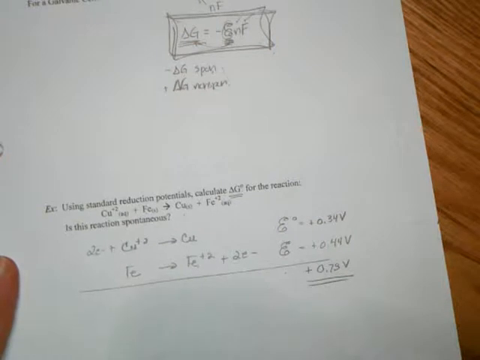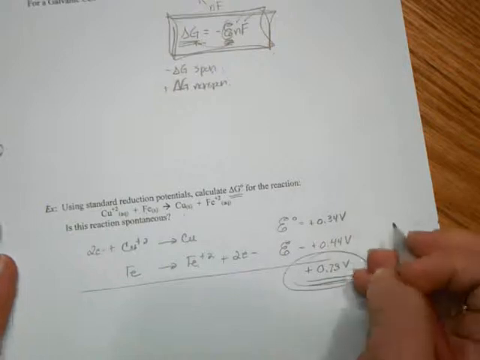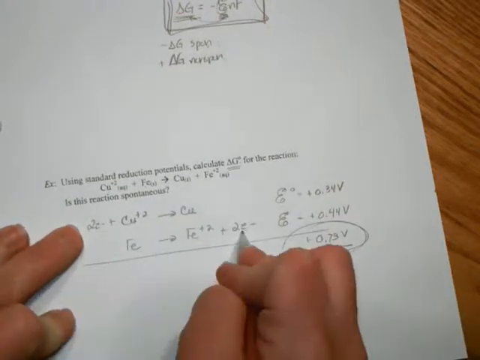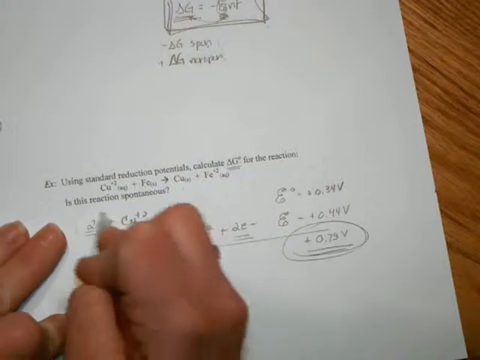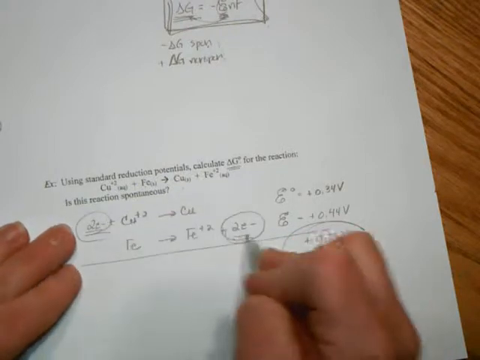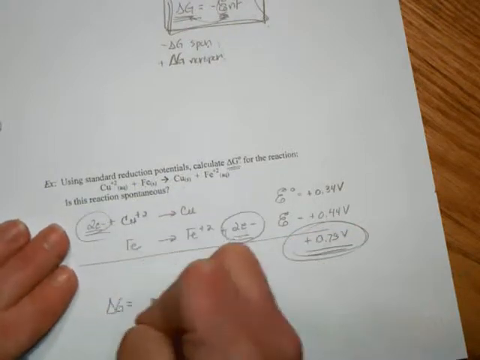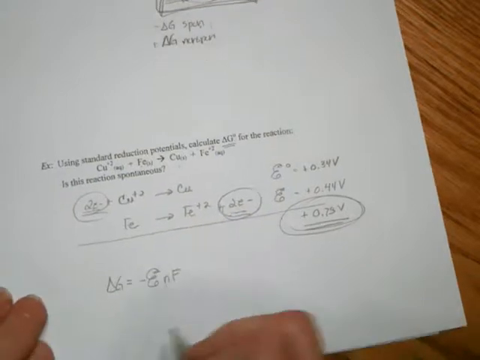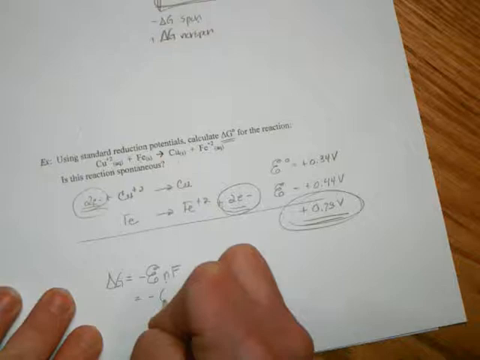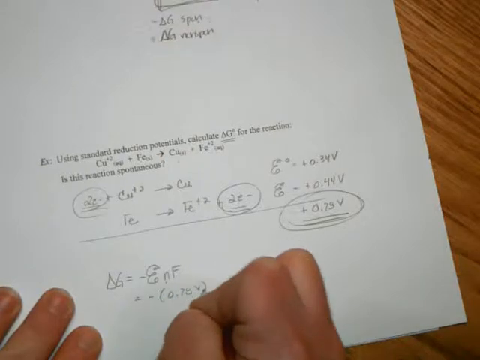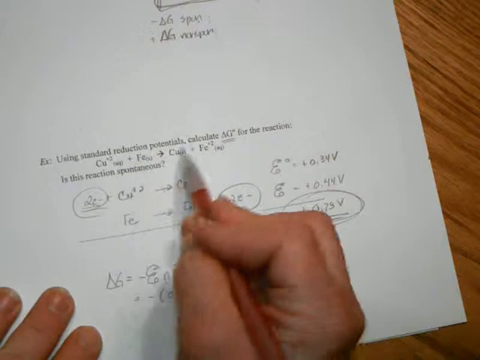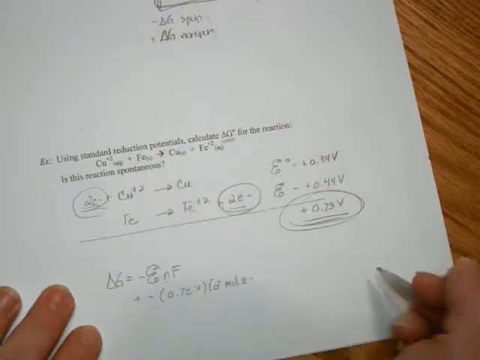We really don't need the balanced reaction as long as we're good there. This is what we need. Now something that we need to make note of is that the total number of electrons is balanced, and we'll need that in just a moment because we need that for n. So we found the E of our cell, 0.78 volts. We are involving 2 moles of electrons unless otherwise told about concentration.